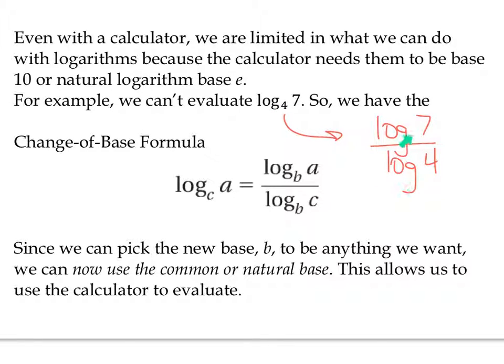You'll notice I didn't write a base, right? This has to be the same base. Doesn't matter what I use. I could use base 5 for both of these. I could use base 18, or I could use base 10. That's why I didn't write a base, because now I could put this in the calculator. I can use a base 10 for the numerator and the denominator, and I could get an actual value for this expression. So we can rewrite a logarithm with a new base, and if we use base 10, then that allows us to use the calculator to evaluate those, which is pretty useful.